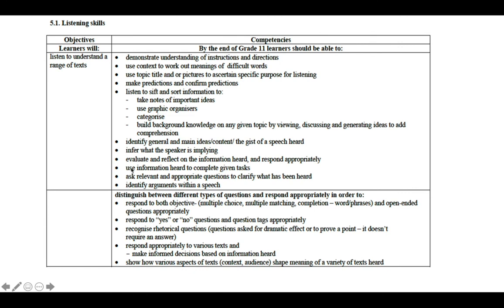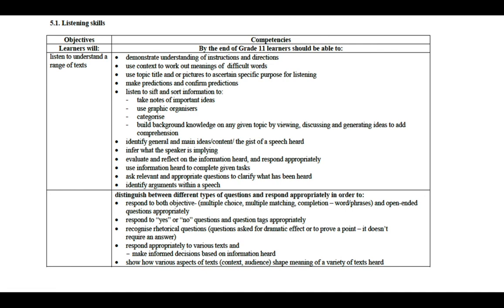And then next, distinguishing between different types of questions and responses. All these are related to listen to understand a range of text, and these are the competencies that the learners need to be able to do. I cannot go through all of them. I would suggest that you go through them in your own time.